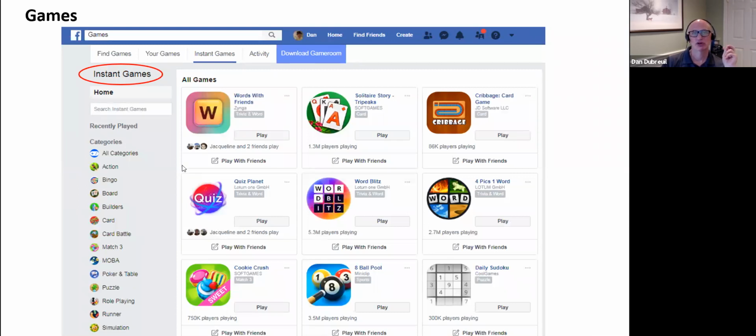I'm not a big Facebook gamer, but I know people who are. There's all kinds of instant games on Facebook. Most of them are free. It's a great place to play them individually, like solitaire, or hook up and play with two other friends. So if you are a gamer and have lots of time on your hands, there are dozens and dozens, if not hundreds of games listed on Facebook for you to play.